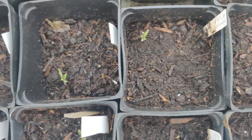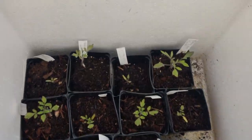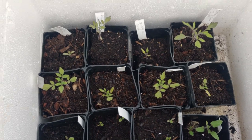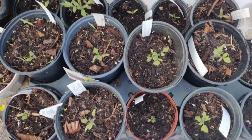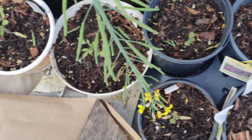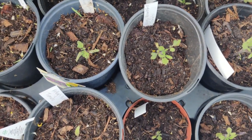No, it has one and one. So hopefully the others will come up. So as for those two, the vintage wine and the Kellogg's breakfast, I separated them out. I'll show you the other ones. So these are all the ones that I plucked out of that pot and separated them. So in all, I had 12 vintage wine and 15 Kellogg's breakfasts.